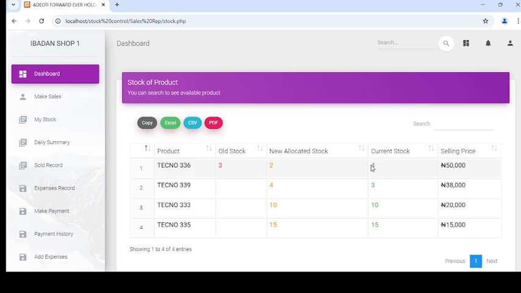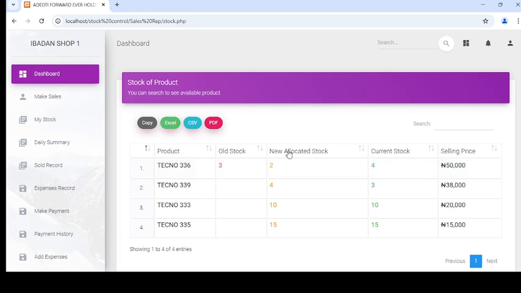For instance, you have 4 here and a customer comes to buy 6. You can call your super admin to allocate more for you. Do you get that now? So I think the explanation should be clear now. Once he allocates another 4 quantity to you, you will see 8 here. Then your current stock here will be your old stock or previous stock. Do you get that now?